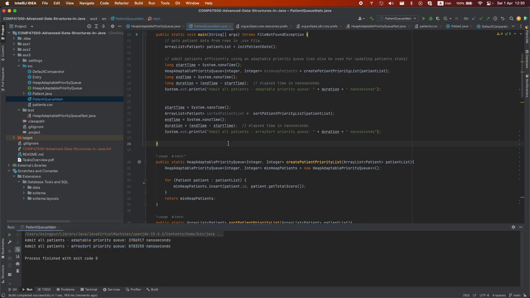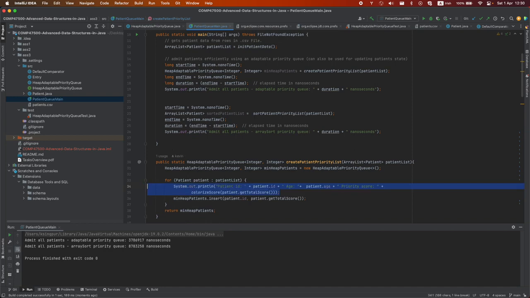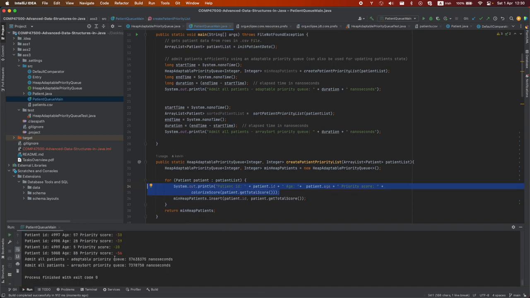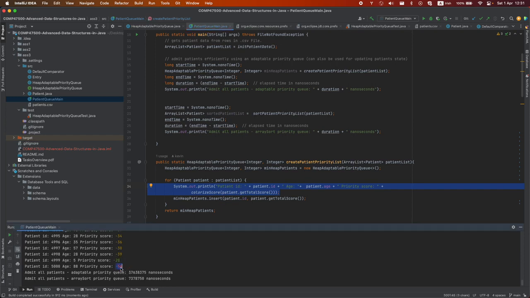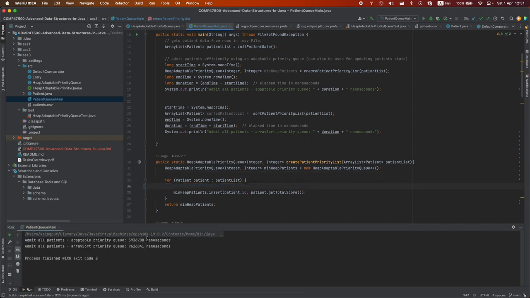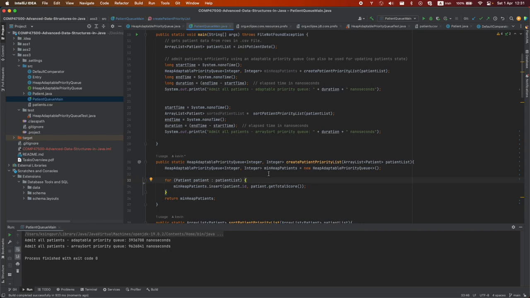And one other thing I'd like to mention is we did make it so that those who need more urgent medical attention would be highlighted in red, and those who are not so urgent are in green. Those in the middle are in yellow. Just so that staff can quickly see who needs urgent medical attention if they want to see the whole list. But most of the time they'll just be picking the next in line, which would be the root node, which is very easy to get, O of 1.